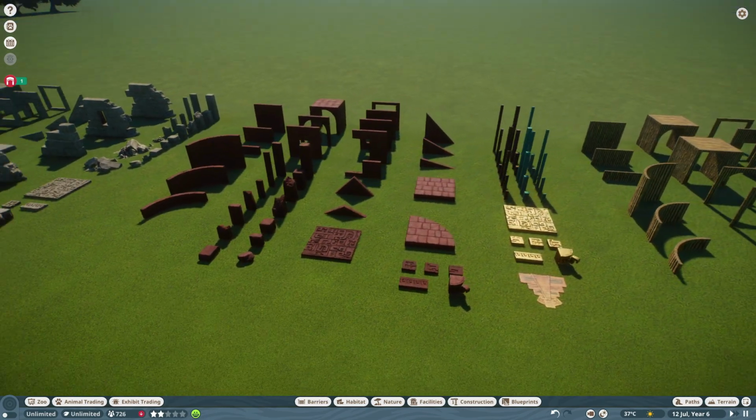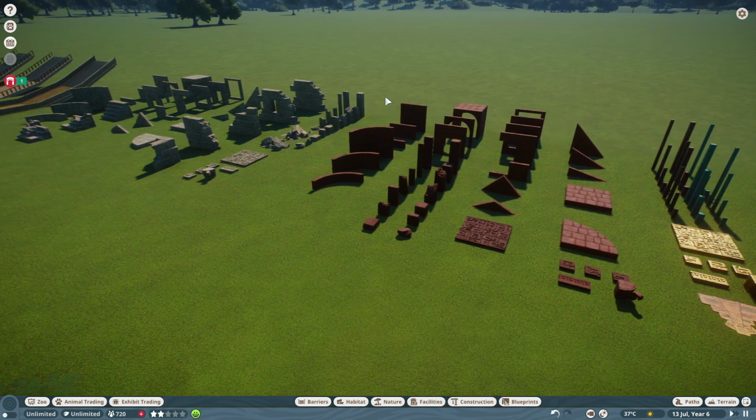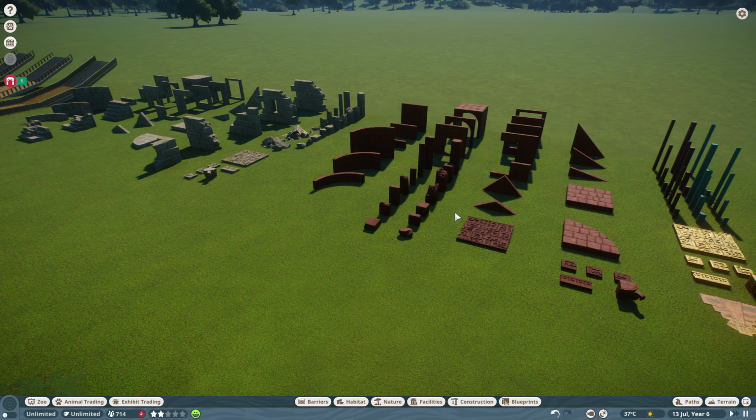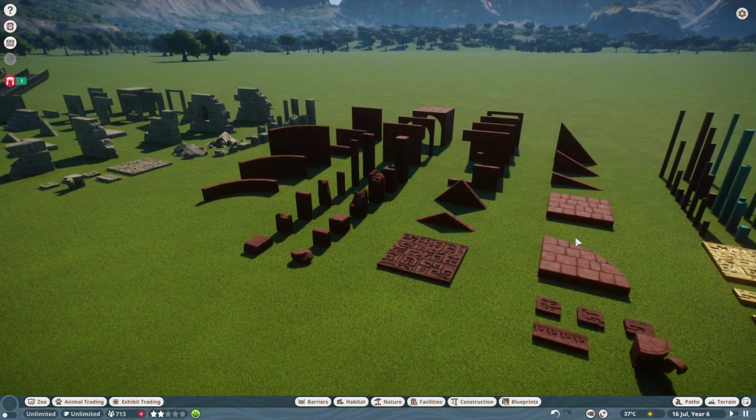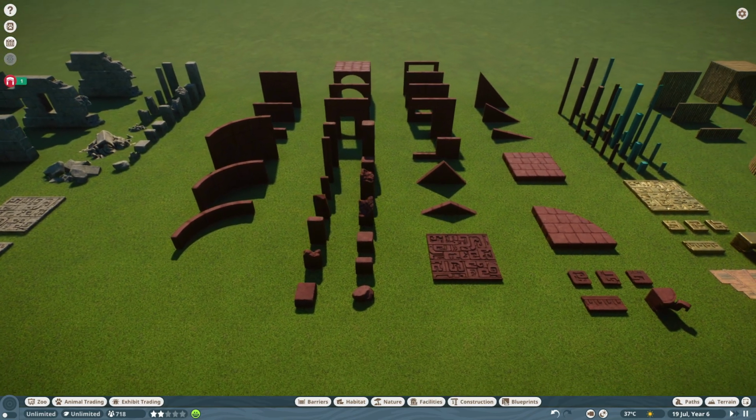And then we have the same things in red, but they come with a little less items. As you can see, they don't have the rubble pieces, and they don't have the broken wall pieces, which I think is a shame, actually. I mean, if this is just a recolor, they could have just recolored all of the items and given us the broken walls as well, right? But for some reason, they chose to not do that.